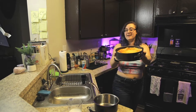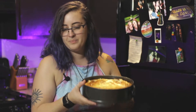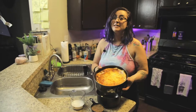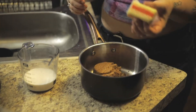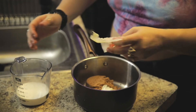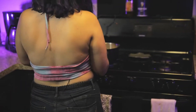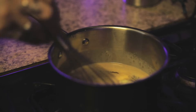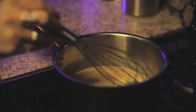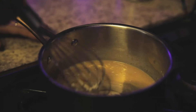Once your cheesecake has been baking for an hour, it will look beautiful. Take it out and put it to the side — we put it in the freezer for a bit to set up. The next thing we're going to do is make our caramel topping. To do that, you're going to need one cup of packed brown sugar into a saucepan, four tablespoons of butter, and a half cup of half and half. Mix it all in your pan and put it on the burner. Heat it on medium until the sugar melts and turns into a liquid — the brown sugar will make it look like literal caramel topping. Let it boil just a bit until everything is completely liquefied.